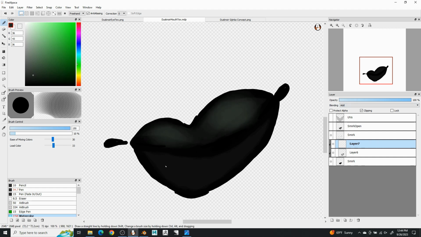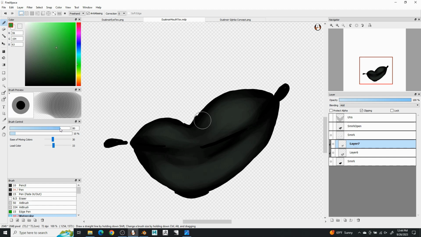Now let's add a highlight. First, let's add sort of a main highlight. Then let's get a nice, much brighter color and add a little bit of a highlight on the major points of the lip, like each of these bumps, and then along the middle of the center, and brighten up a little bit more, and add a nice little highlight along the edges.